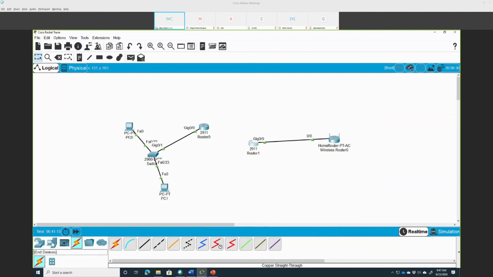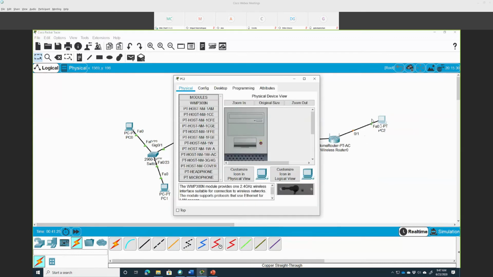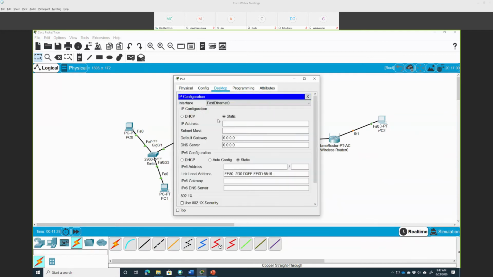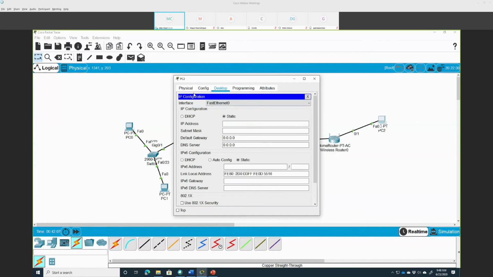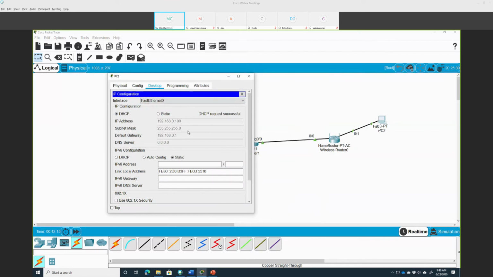So if you put client here, okay, and this guy, he's not going to get an address because they're negotiating right here. You can fast forward it. Then you can go to this guy here and go to DHCP instead of static.